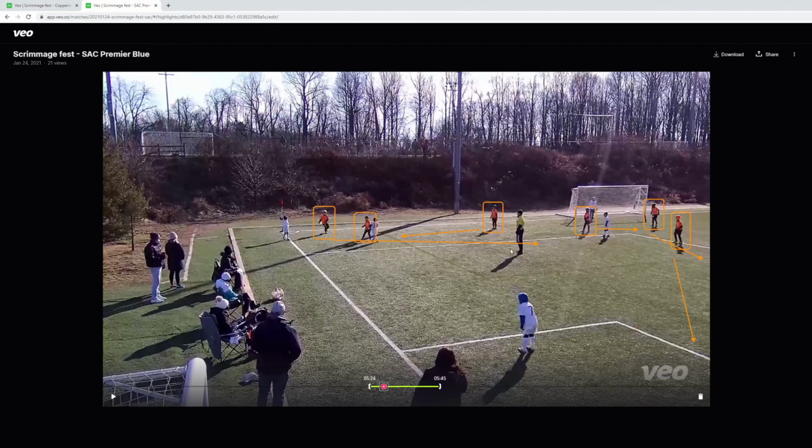Center mid should be kind of where the ref's at, right? Kind of guarding this central area. Our left back should be more in the middle here. He doesn't need to be all the way over here. This is our left mid, I believe. Left mid got turned into the left back somehow. Our left mid should kind of be shifted over towards the middle of the field where the center mid would normally play. And our striker should be up top, right?